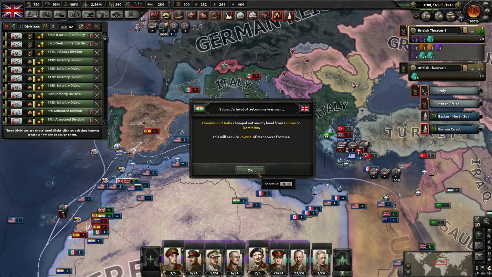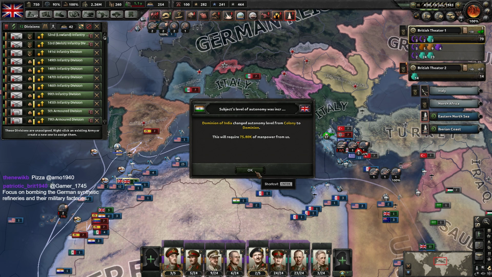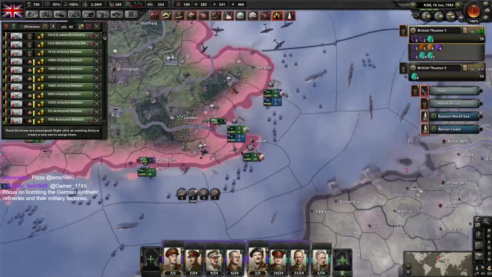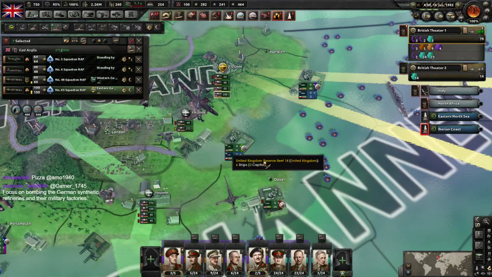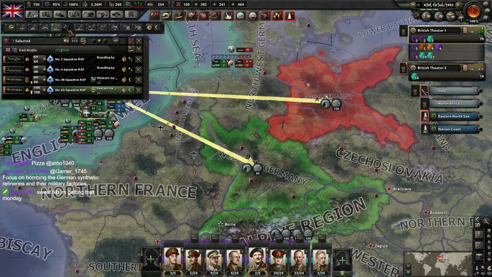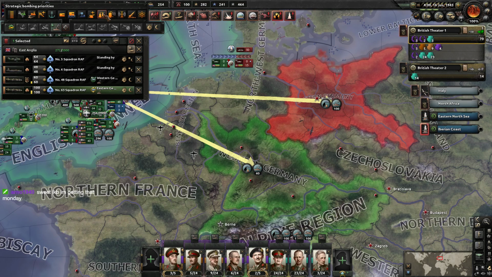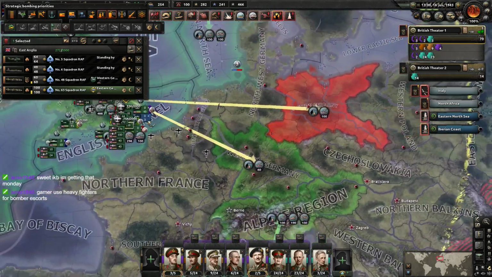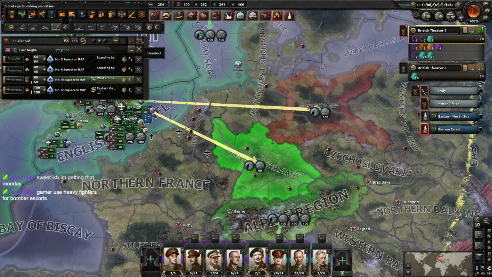Dominion chain, okay, from colony to dominion around. Yeah, okay, we'll do some of that. Let's come over here. Is that synthetic or is that synthetic? Yeah, we'll go with synthetic in the fuel depots. And we can come with this one here similarly.